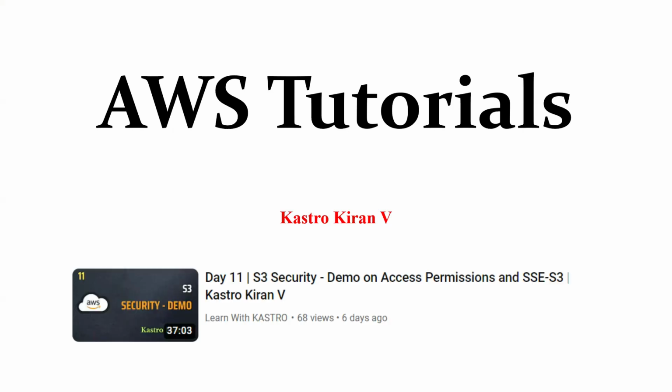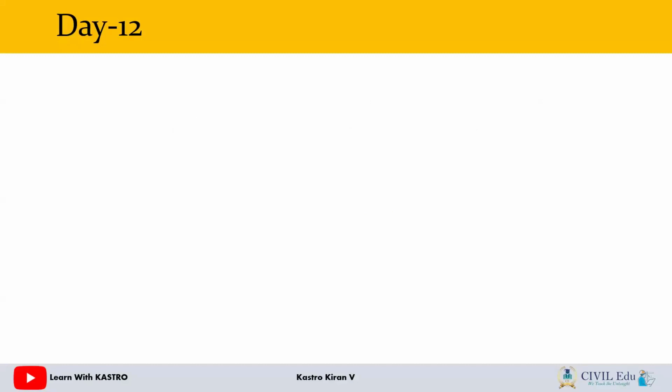In the last video, we have seen how to work with the S3 security concept. In this video, we are going to talk about one more important feature that is available in the S3 service, which is known as lifecycle management, or you can also call it S3 lifecycle management. Let us understand what is meant by lifecycle management and how exactly it will help us reduce the cost of storing the objects inside an S3 bucket.